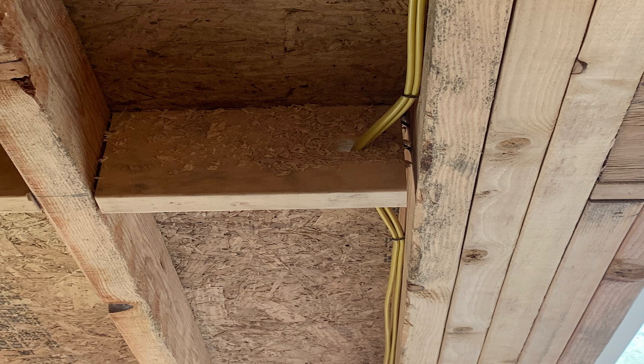The only thing that they care about is not stapling Romex on edge. These are flat cables, so you need to put the cables down flat on top of each other and staple on top of that. Now, there's this whole debate on how many pieces of Romex you're supposed to put under one staple. Some staples have listing requirements that say you can only put one, some say two, a lot of them don't say anything at all. But there's this debate in forums and Facebook groups — how many can you put? Three pieces of Romex under a staple? The whole idea is not bundling, because some people will use huge inch-and-a-half inch staples and put a whole bunch of pieces of Romex under one staple, bundling all of these conductors together.